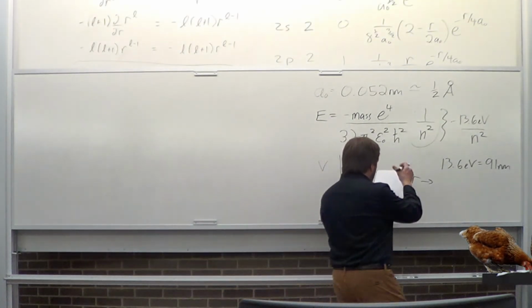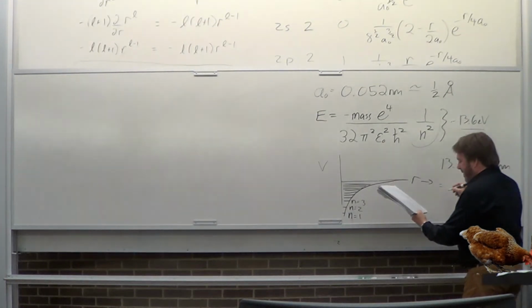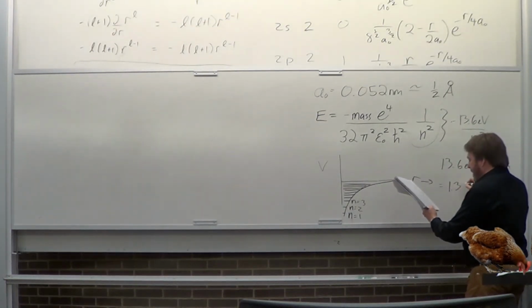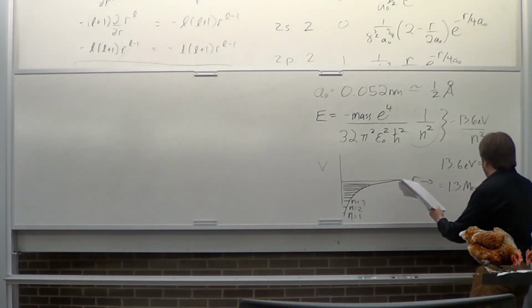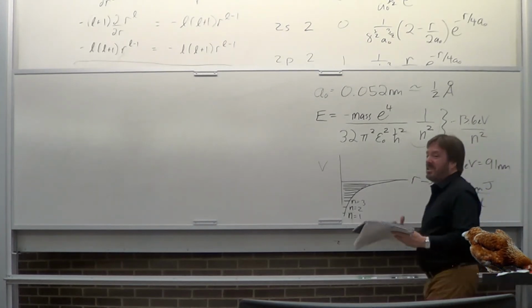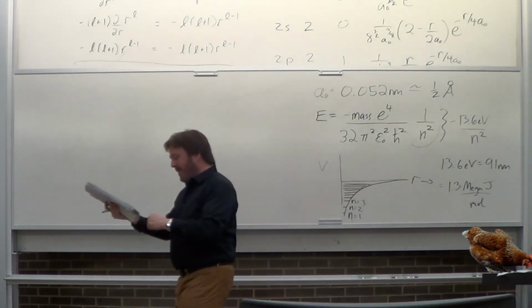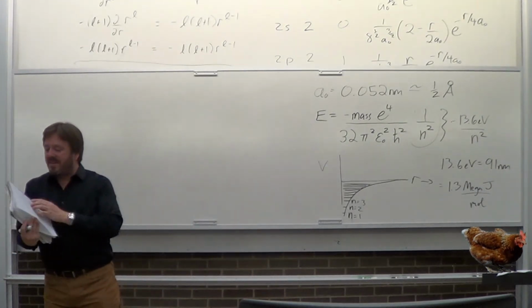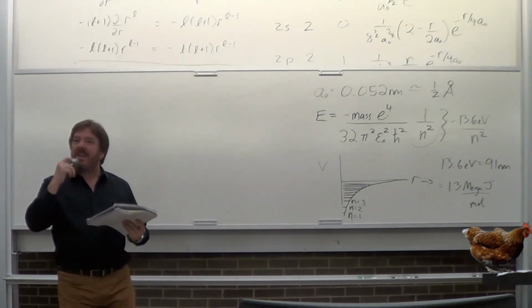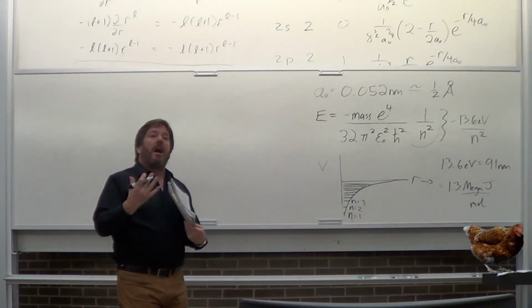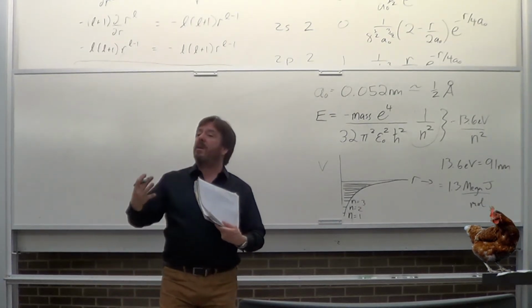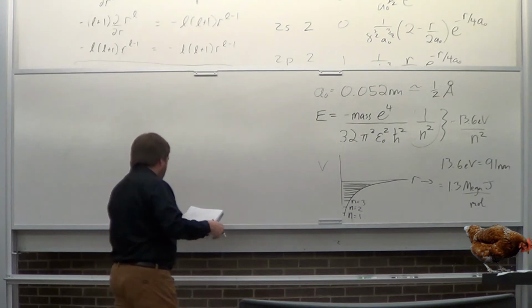And I also want to point out, last bit here, and then I'll draw. Oh, here I have it. I'm sorry, I actually have this here. 1.3 megajoules per mole. Yeah, it's actually gigantic. It's a gigantic number. Hydrogen is the only thing that does this. As you get to heavier atoms, the amount of energy it takes to excite them becomes less and less. Anyway, just a little factoid.